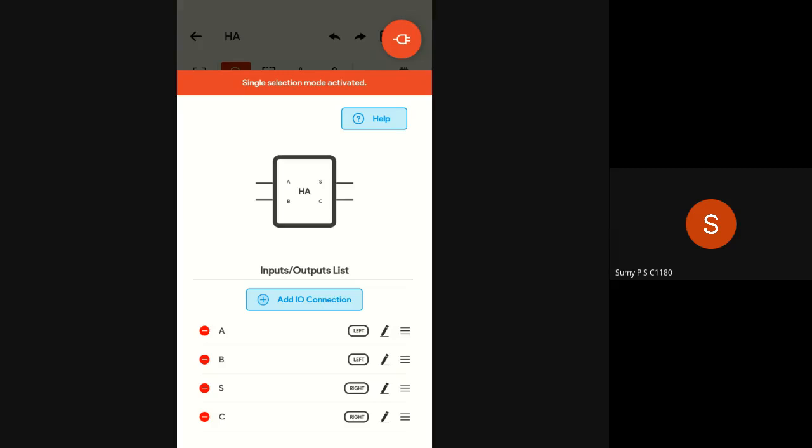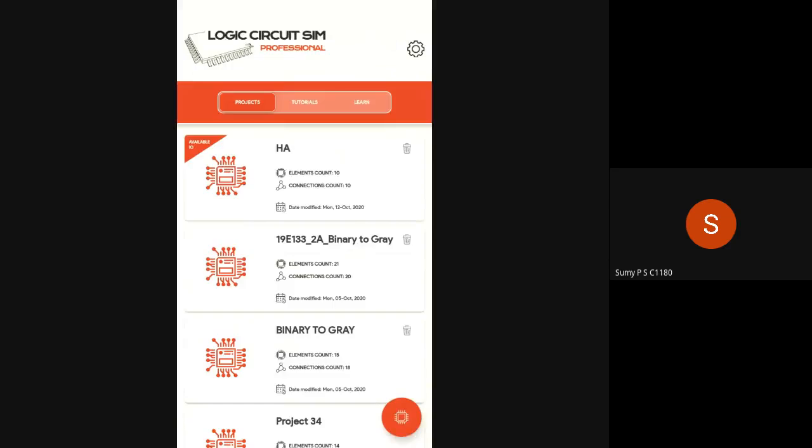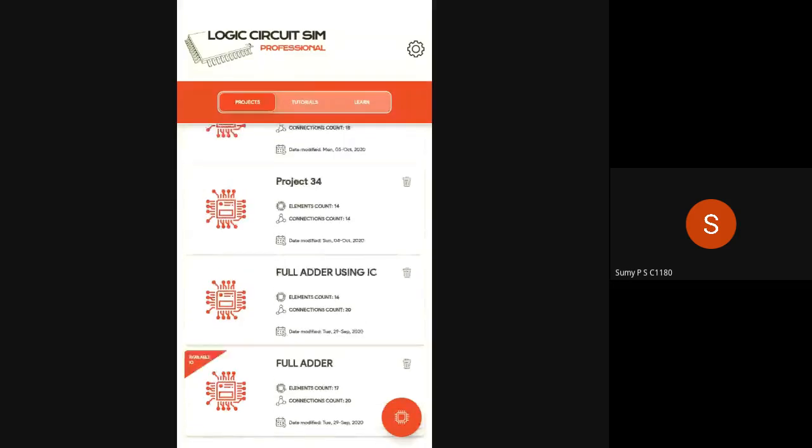Now the circuit is ready. That means the IC is ready. So for the half adder, I have prepared an IC, correct? Fine. Now I am going back to HA. If you observe carefully, you can see a triangle available IO. Is it there or not? It is available for some other projects.